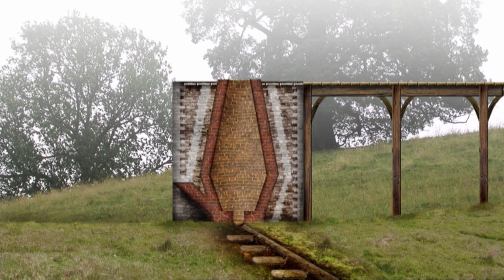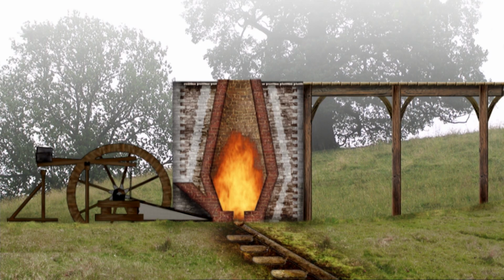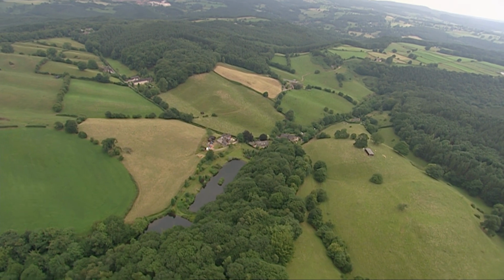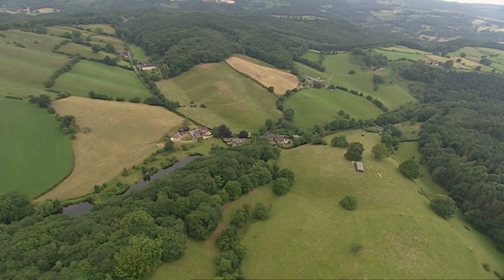We've a pretty good idea of the sort of thing we're likely to find in Rob's garden. Most Elizabethan furnaces were built to the same design. At the centre of operations stood the furnace stack itself. The raw materials, charcoal and iron, went in at the top. A huge pair of bellows, powered by a water wheel, raised the temperature to the level necessary to smelt iron, which was then run out into sand moulds in the casting house. But the furnace stack would have been the centrepiece of a much larger industrial complex stretching out into the woods and valleys around Furnace Cottage.